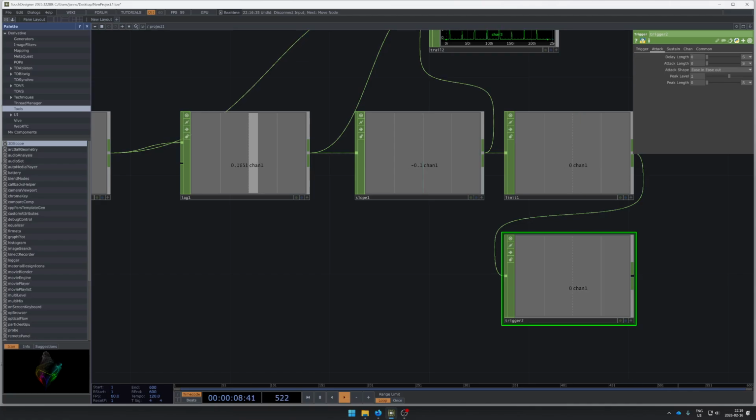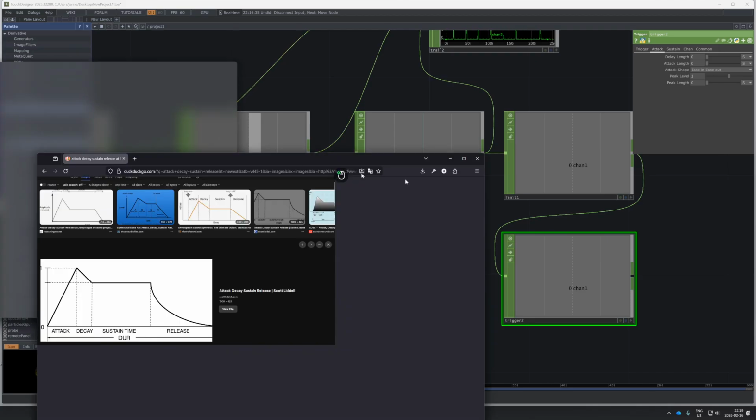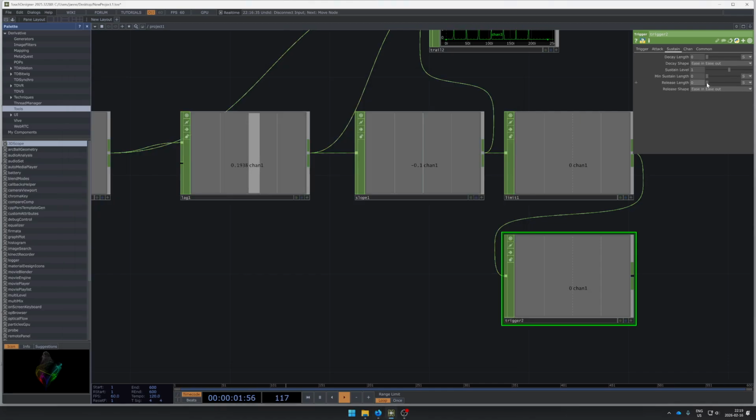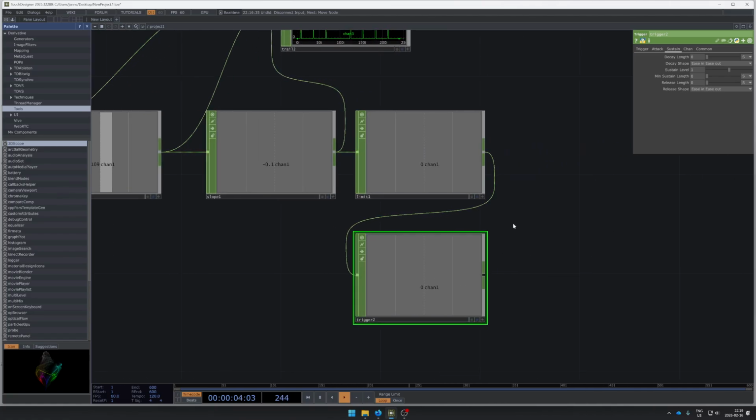We also don't want attack. But if you look at the example here, we have attack, so we want that to be immediately happening. We don't want a decay, we want sustain time to be 1. And then the release can also just go. So now it's actually between 0 and 1.